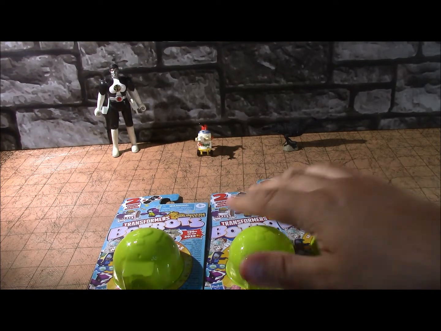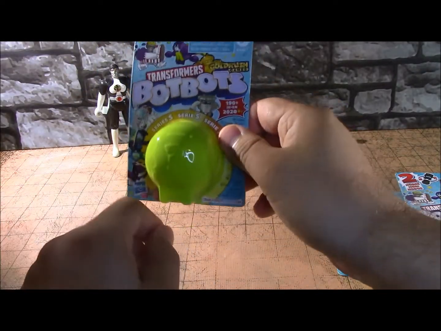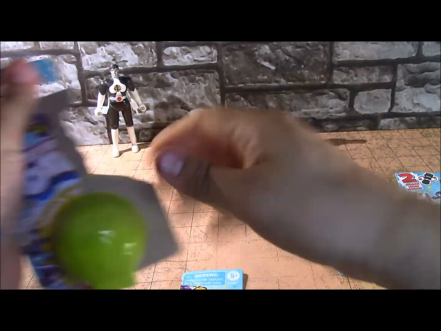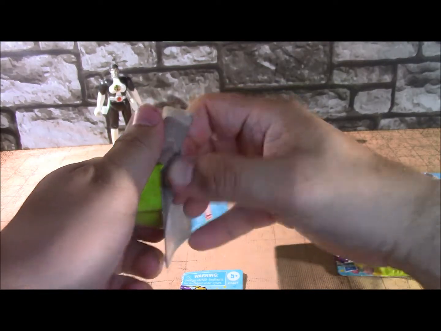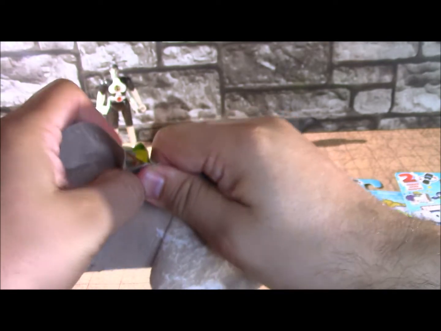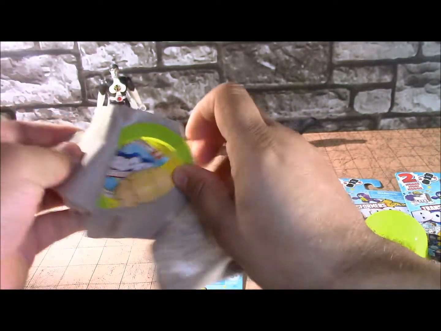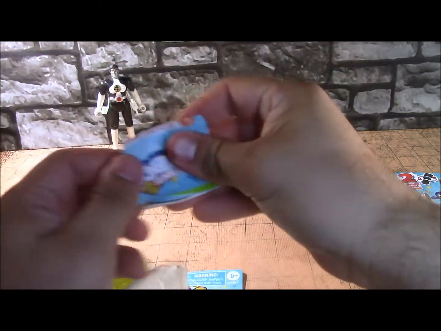So, let's start off with lucky number one. Keep in mind, this is Series 5, and like I said, I found this at the dollar store, so I'm just going for it. Hopefully you can actually just open them somehow. There we go. So before we see the bot, let's take a look at what we can get. Oh, there seems to be a lot of them.